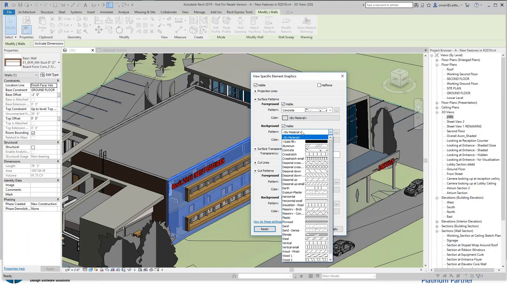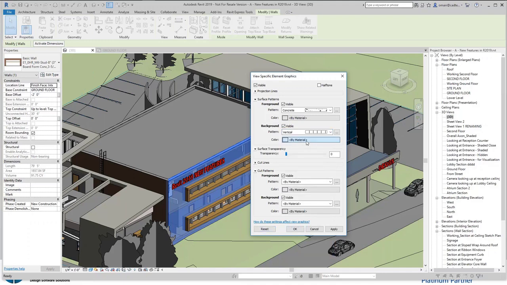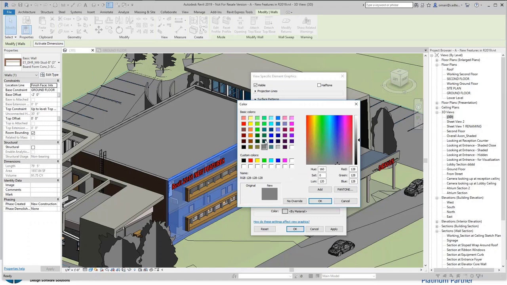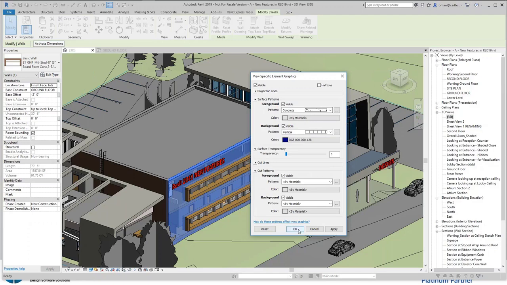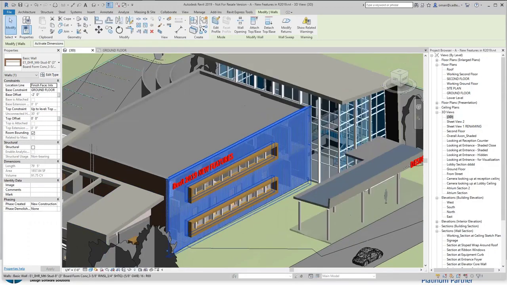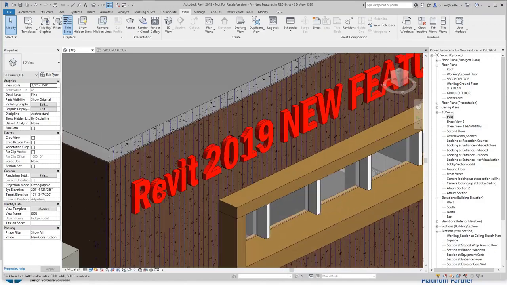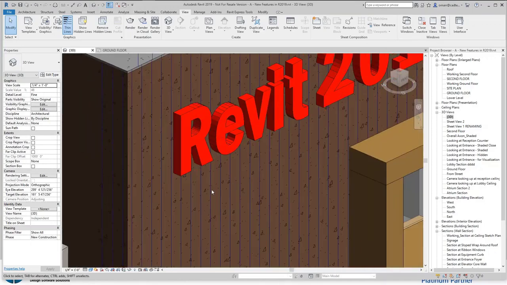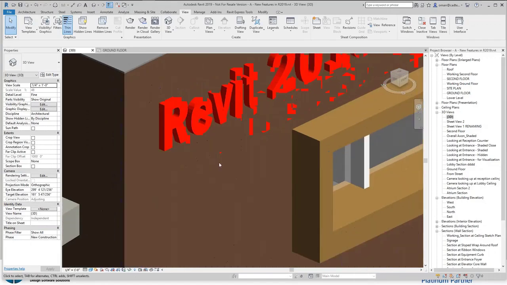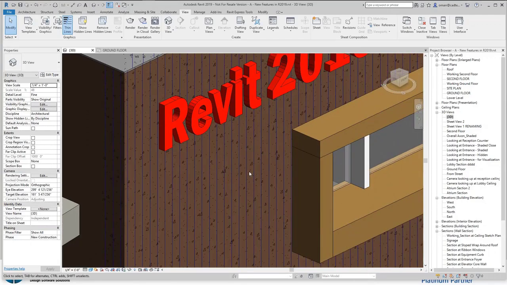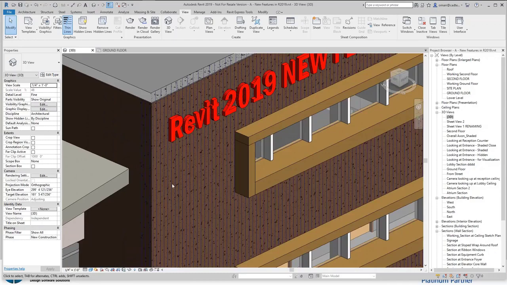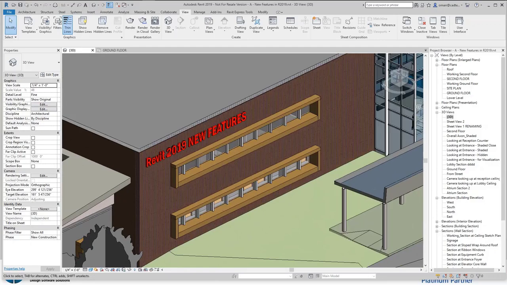the background I will add some lines, maybe some vertical lines here, and then I can change the color of those. Maybe I'll make them a little darker blue type of color here and apply. So let's go inside here, and now you can see your two patterns there. I would say useful for maybe showing the concrete panels or precast panels that are brought to site, something like that. I'm pretty sure you'll be able to find a lot more uses for that, but it's very nice that we're able to see that and do that now.